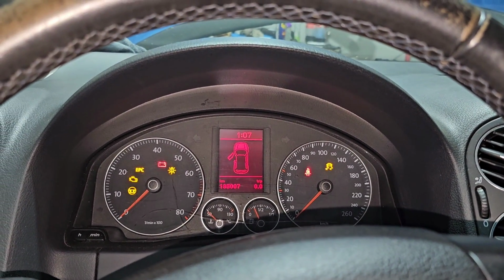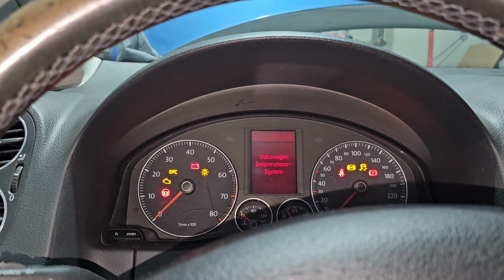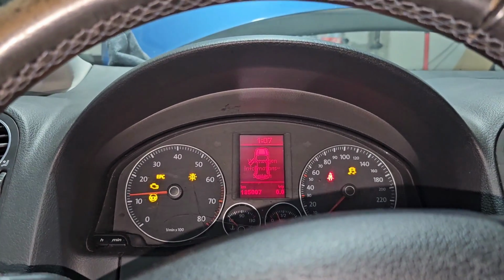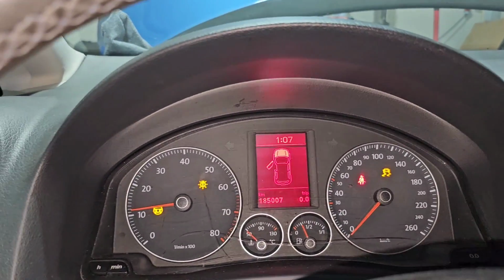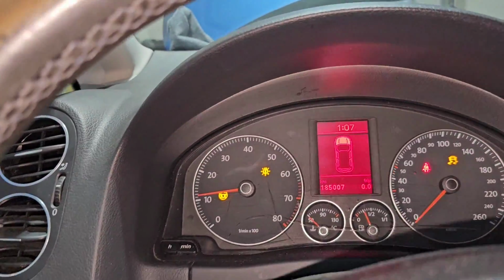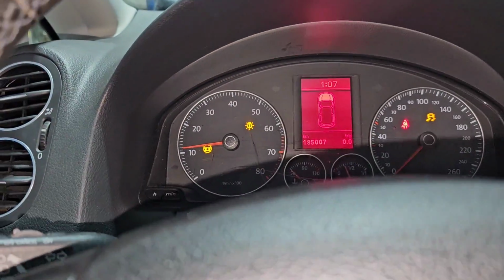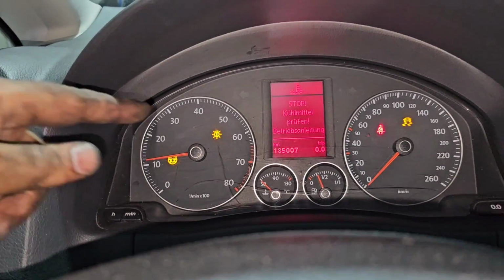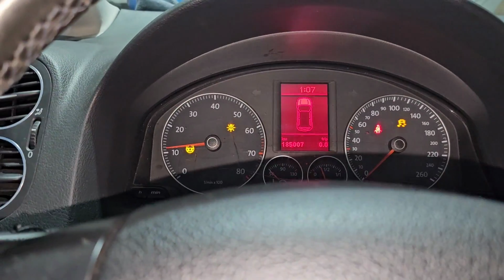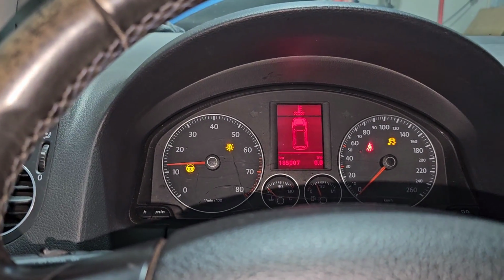Ignition on. Let's give it a crank. Oh, no battery. Yes! It's charging. No check engine light, impossible. Running a little bit rough. We have no water, yeah, of course. Seatbelt, the light is burned. Let's give it some revs. Oh yes, sounds normal. No freaking way.